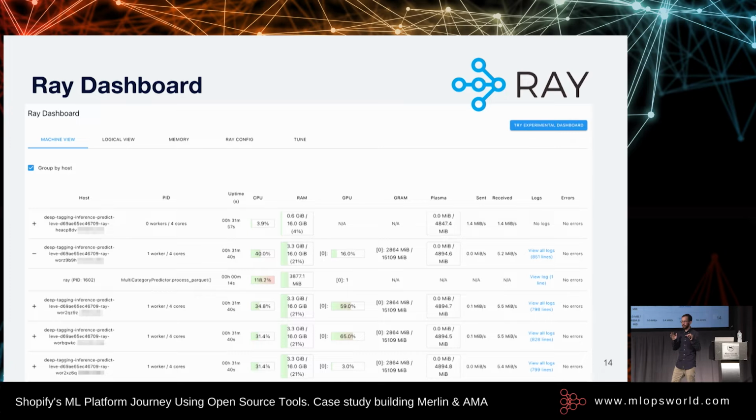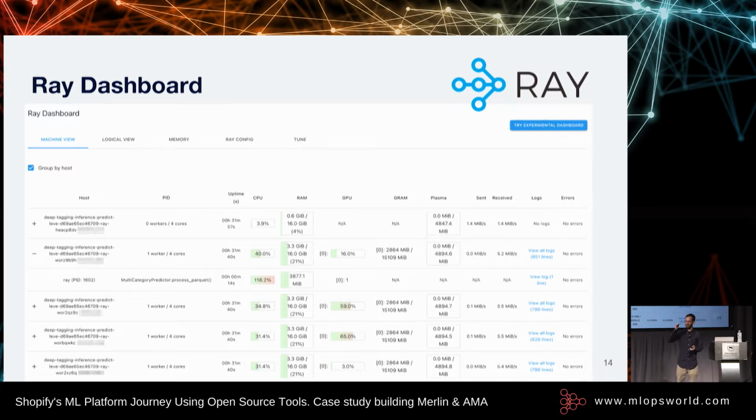Every time you run ray.init or create a new Ray cluster, it immediately creates a Ray dashboard dedicated for that Ray cluster. And so this dashboard is being used to see the state of the cluster and the running jobs on top of it. In here, you can see different parameters such as the CPU, memory, GPU, and Plasma, the shared memory store, utilization.